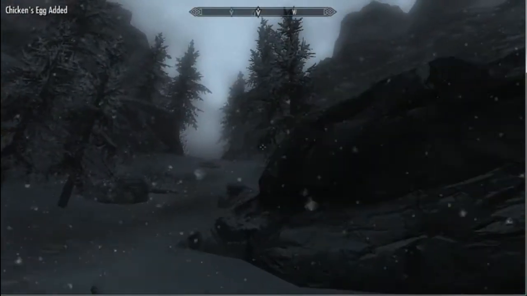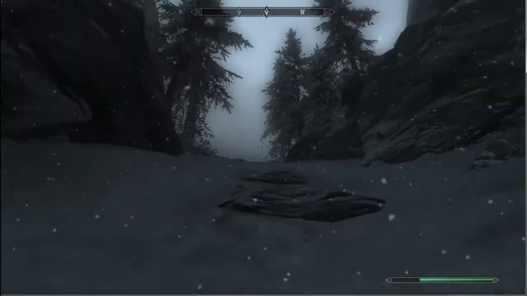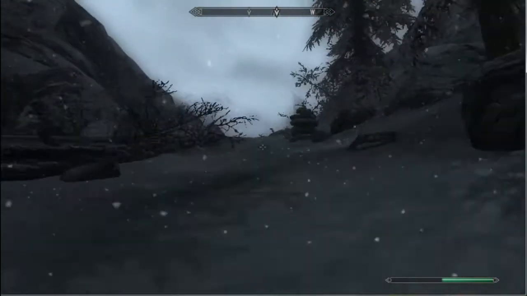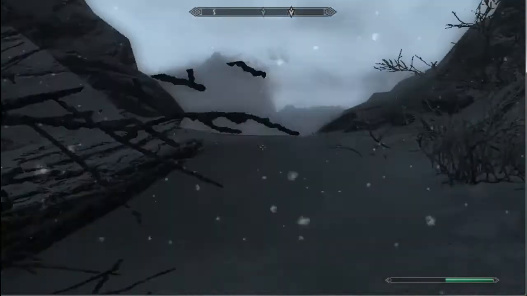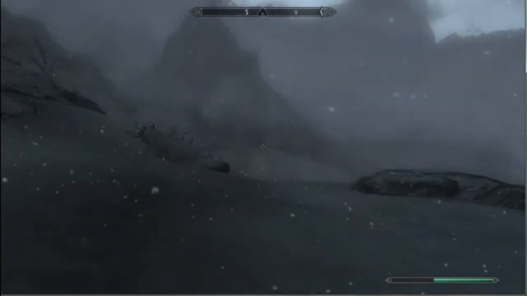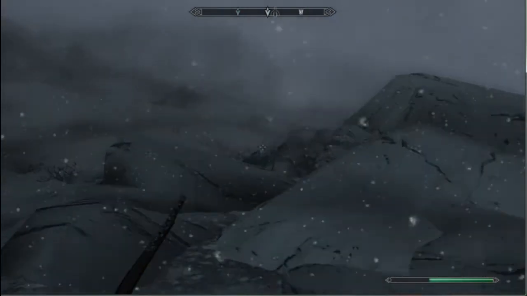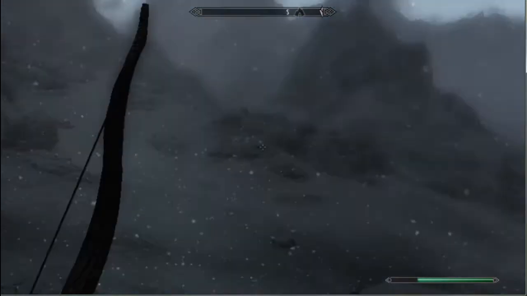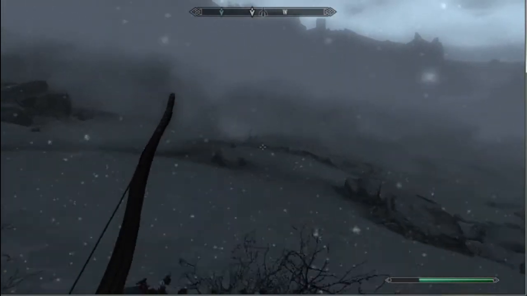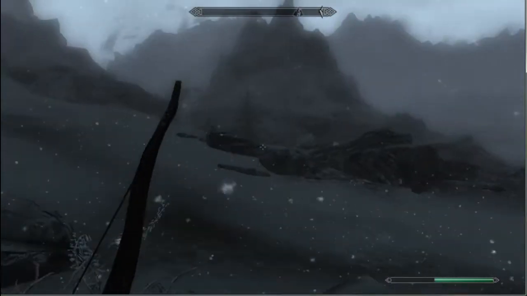Maybe it's up here. Who knows? Set the bow there. If it is, good on me. If it's not, oh well. I'm exploring. Oh yeah, it's up here, I think. If it is actually this one, I'm gonna laugh. Yingol's chamber.